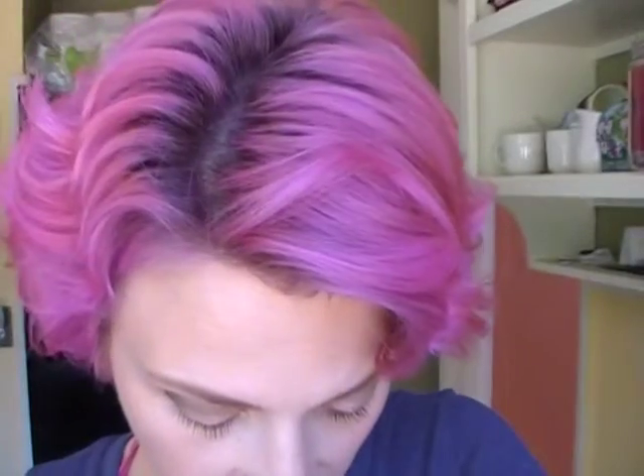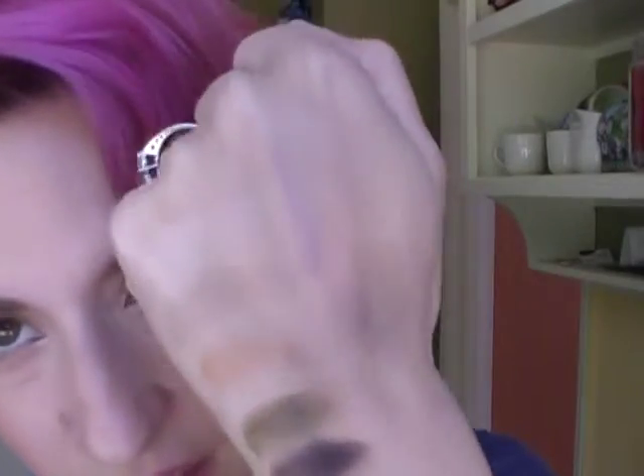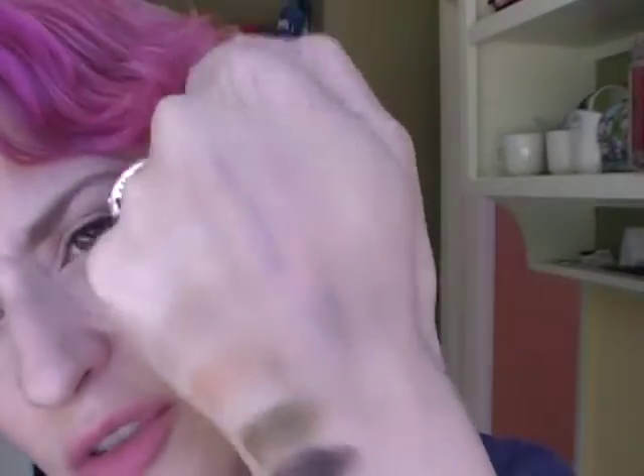For eyeliner — and I have this underneath my eye today — I've been using the NYX Retractable Eyeliner in Silky Cashmere. It's kind of a weird color but I like it — it's like a bronzy rose-gold taupe with a little bit of metallic. It's really pretty right under the eye or in the inner corner.